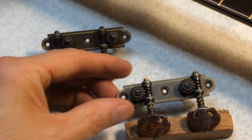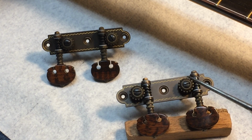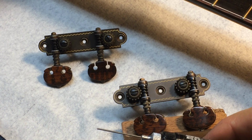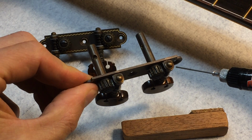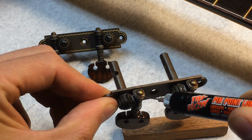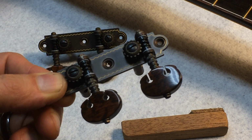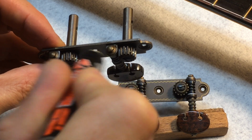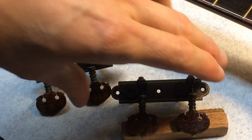So just a few things about, well, any tuners to start off with. Let me get my professional pointing device. So the first thing I do when I get new tuners is, apart from a general looking over, I just use some of this stuff from Stuart McDonald and wherever else they sell it, and just put some here and here. And do that for all of them. And then just to work that in, just turn it a few times. So that's common to all tuners.